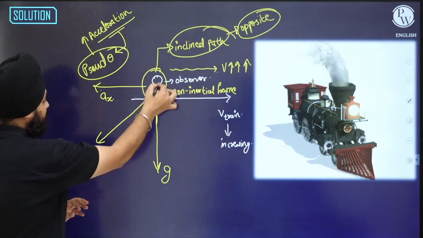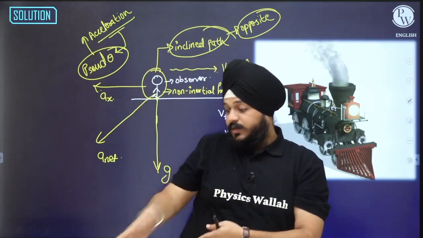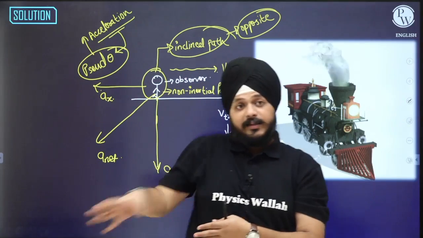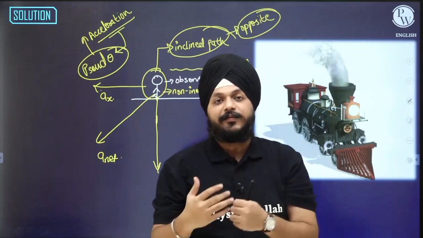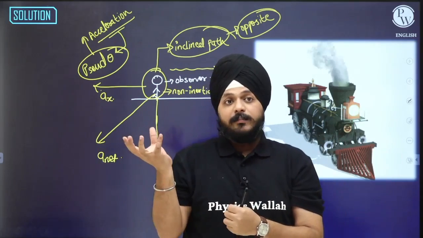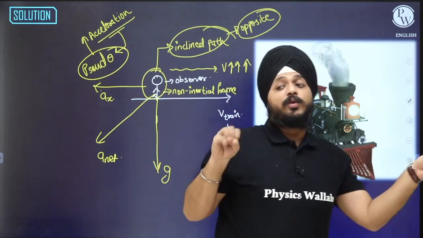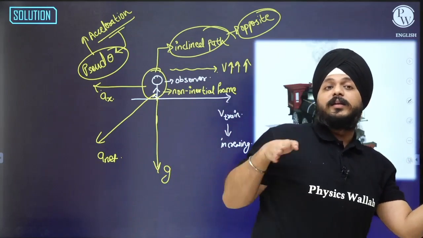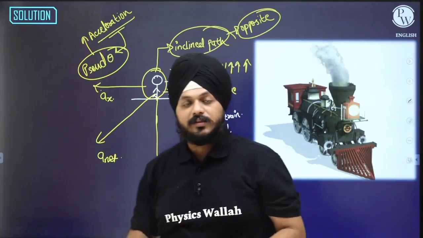You can see from her perspective, I am moving, I am throwing the apple. No, the apple is moving like this way. I'm sorry, again I'm repeating. Suppose this train is moving and I'm sitting near the window, and I'm having the apple in my hand. I'm moving on this side and my velocity is continuously increasing, and so is the apple's. You can analyze it is moving like this way. Why? Because net acceleration is in this direction.